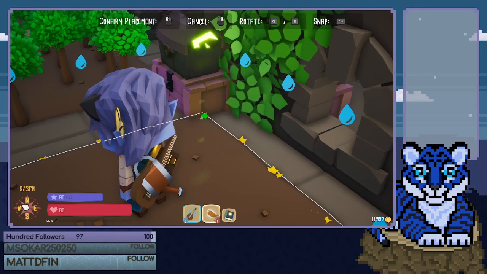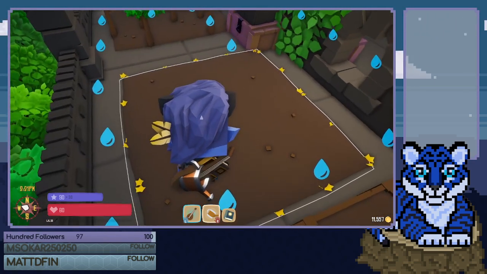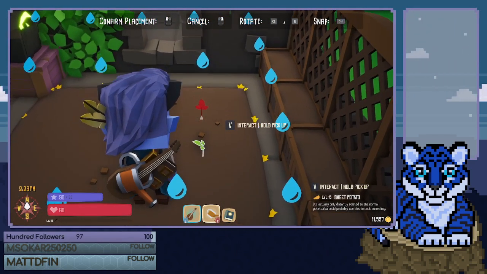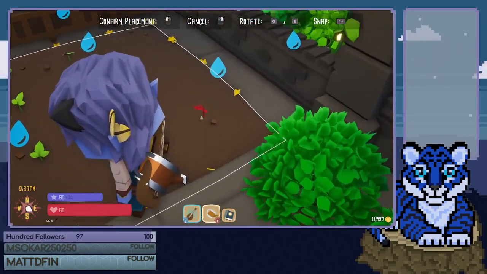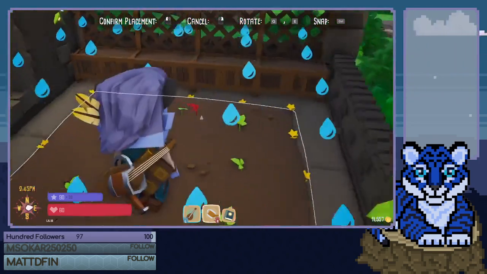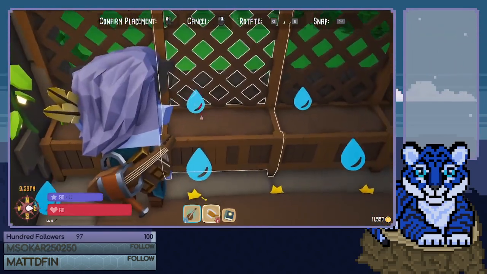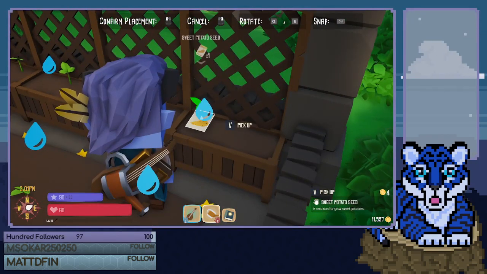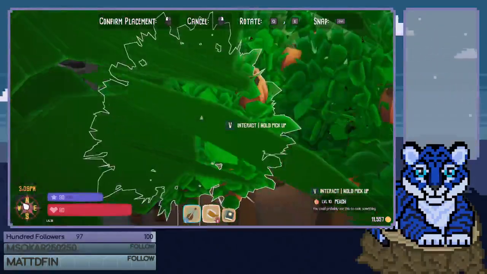I can actually place one in this corner for once. It's sometimes awkward to do that corner. Then I can place some in these ones along here, not very many. Did I place this one too far over? Oh, nice, all of these are ready.